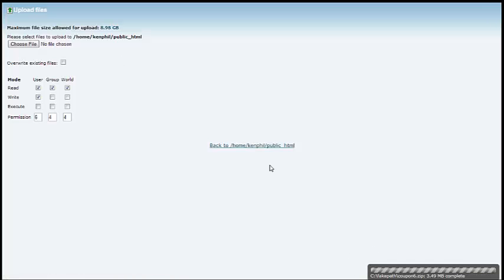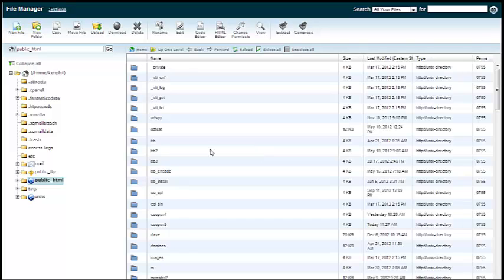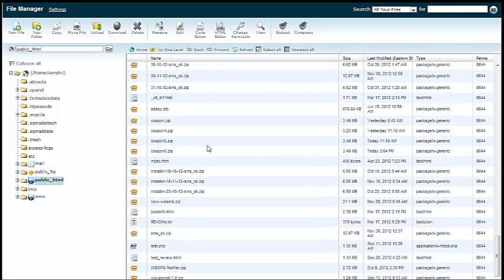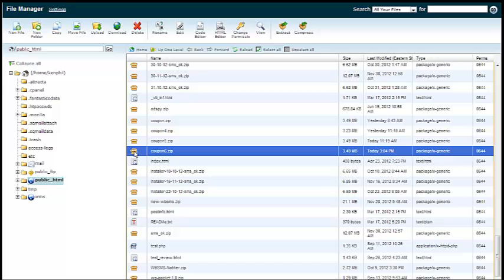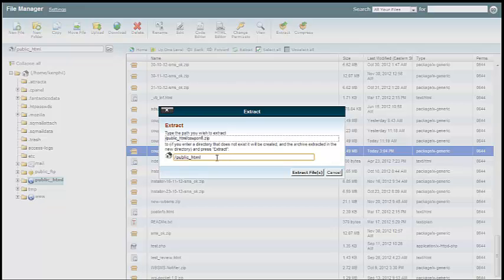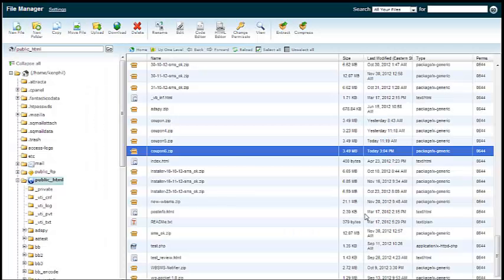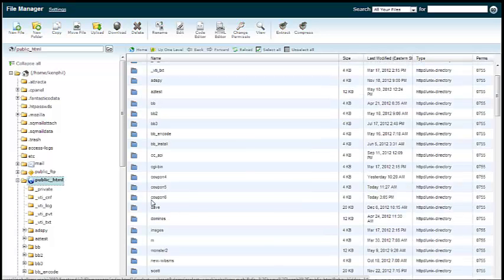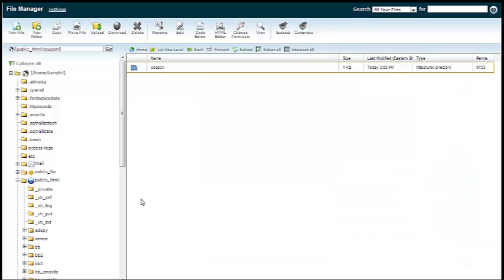You can see it's uploading. Okay, pretty quick and easy. And this is our Coupon 6 is the new one, so I'm going to do extract. And you're going to tell it to extract it to whatever file name. Now, inside, I'll show you, when I extract it here, and I'll actually click this to refresh those. Okay, now this is installed now at Coupon 6, and inside that is another folder called Coupon.